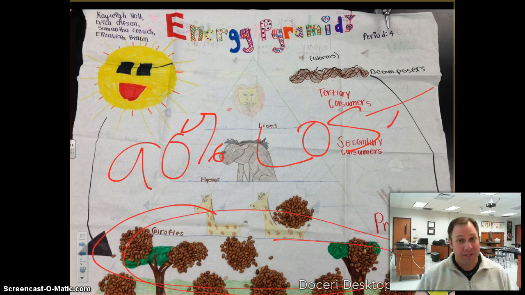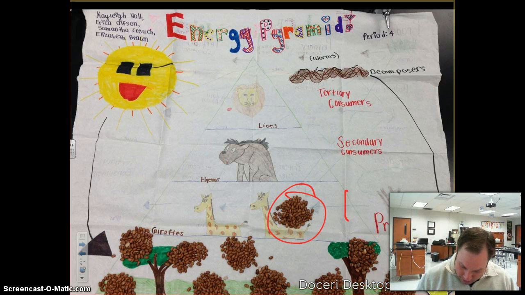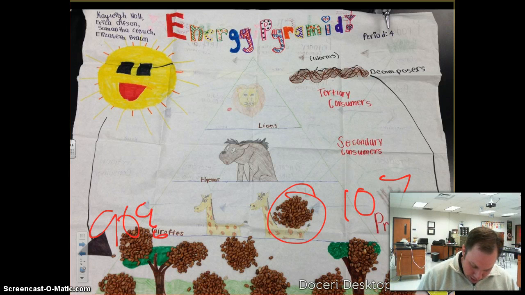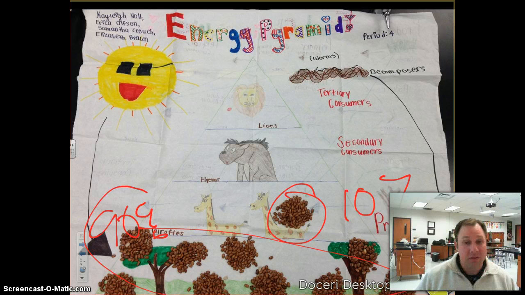You guys know this, it's a fact of life: when you eat, there's waste. Very little of what you eat actually goes to your body functioning. A whole lot of it goes to waste and ultimately goes down the toilet. So only that 10% gets moved up to the next level, which means that 90% stays behind. It gets lost. It's a very inefficient process.